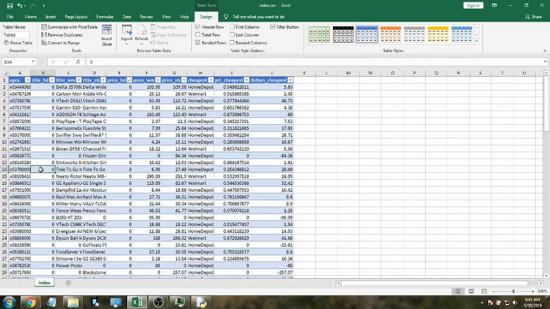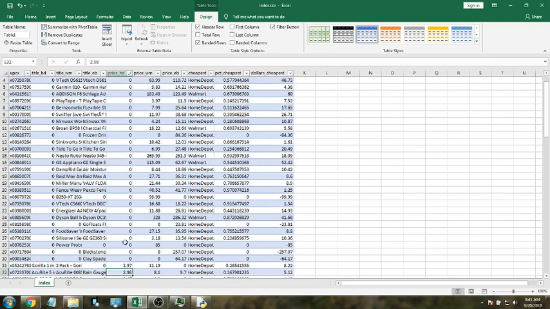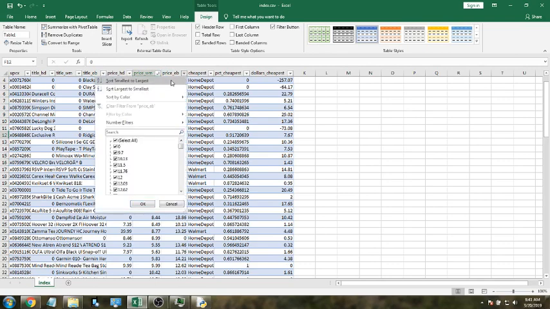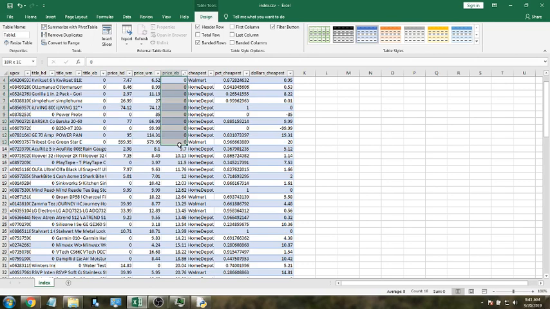If we go through, we'll probably find out it's the same thing for a whole bunch of them. It's good to recognize that everywhere the price is 0, the title is also 0. You can do the same thing for Walmart. Okay, there are fewer on Walmart that didn't work than on Home Depot. Then same thing for eBay. There are several for it that did not work.